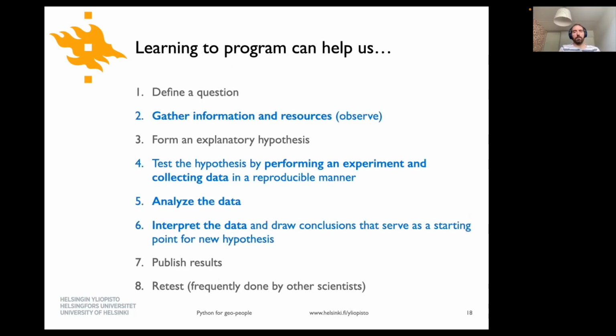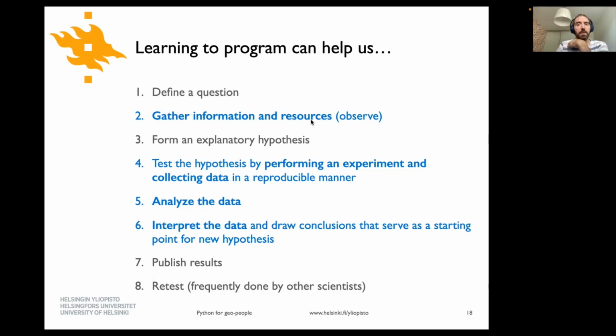And if we look at that from the perspective of how programming can help, there's a number of places where programming alone can chip in. Some of these things that are in gray here could possibly be shading toward blue with various developments in AI. But at least for right now, let's keep this in the perspective where the humans come up with the questions and form the hypotheses rather than outsourcing that to the computer.